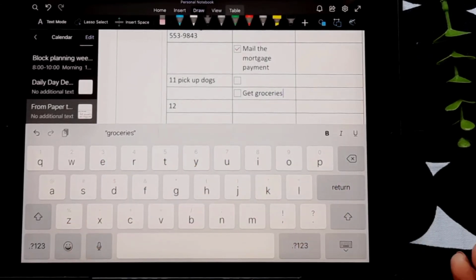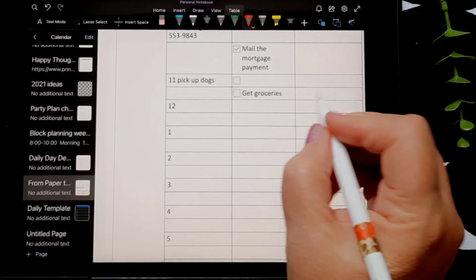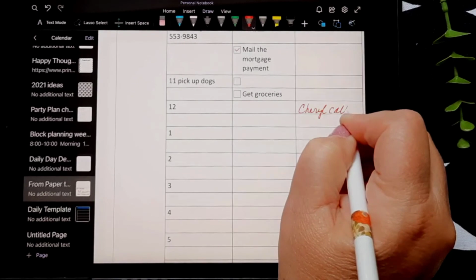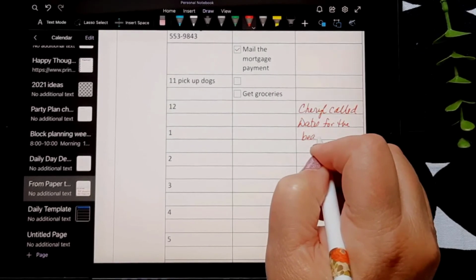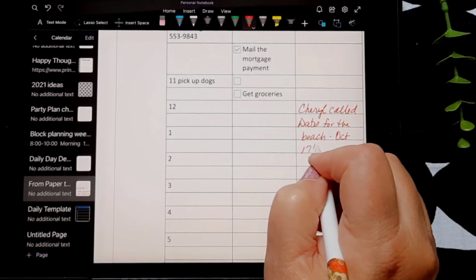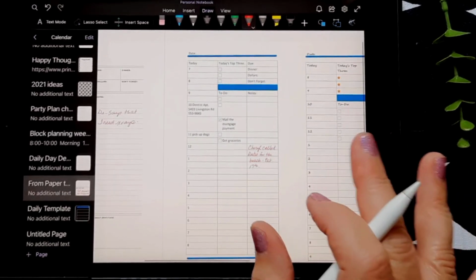So I can use any of these keyboards, or if I want to say somebody calls and I need to take a note, I can choose whatever pen I would like. And let's say that Cheryl called and she has dates for the beach. And I need to check my calendar for October 17th. Okay, so that's what I need to do. I can simply write it there as well. So you can see how using the iPad is very, very flexible.